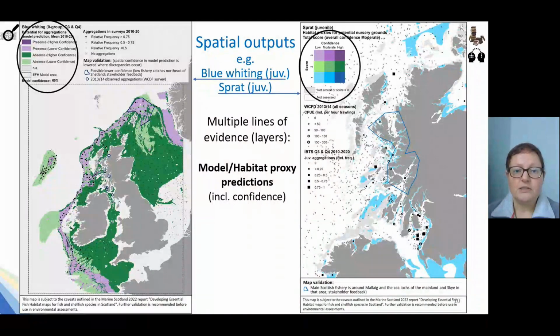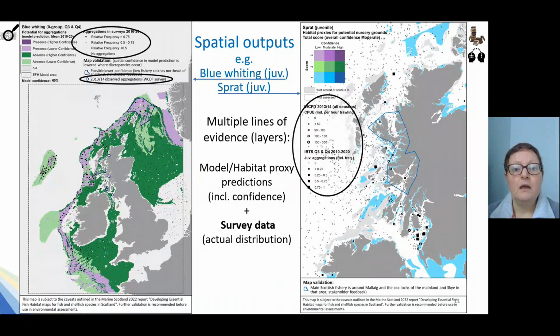In the example maps in particular, juvenile aggregation of blue whiting were mainly predicted based on depth, current and wave energy amongst other environmental variables, while the main EUNIS habitat proxy for juvenile sprat on the right were well-mixed water column habitats, so pelagic habitats.